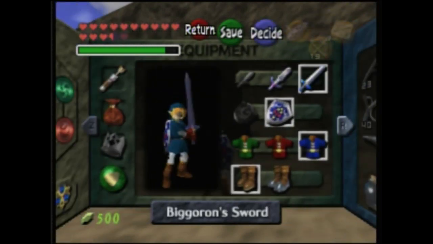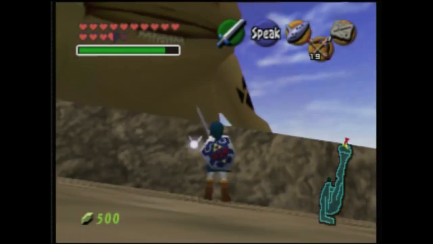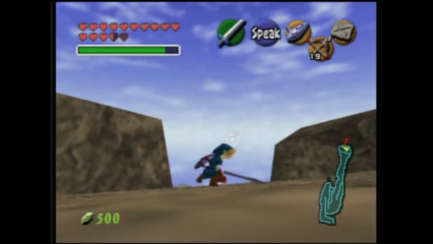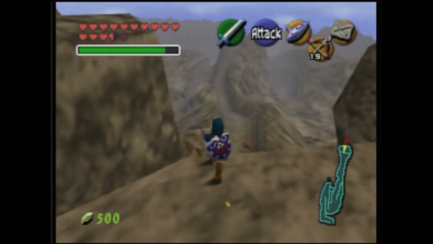The Biggoron Sword does double the damage of the Master Sword. Not only that, we cannot use our shield. But we're going to kill things so fast that we're not going to need our shield. Basically, that's what you're going to do.